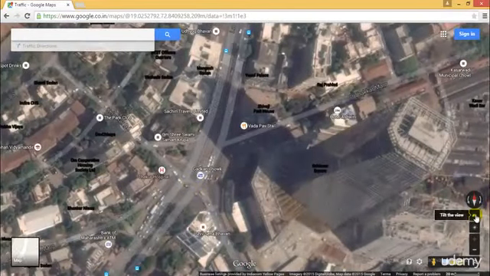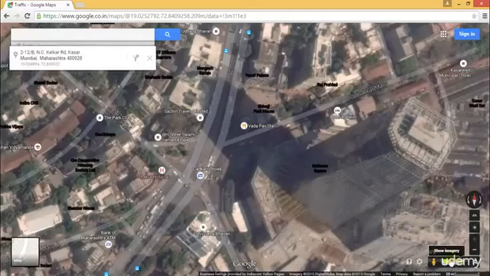Is this the 3D view? I'm unable to zoom in much further, but sometimes you are able to zoom in much further, and you can gather much better information about this. So this is just an example of gathering information via Google Maps.